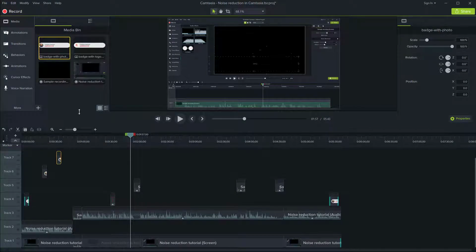Of course, you want to be organized, so you want to probably try and keep similar things on the same track, because then it's easier to organize them. And this version of Camtasia that I have, I'm using 2019 Camtasia, the latest version, allows you to rename your tracks so that you can tell easier what's on each track.